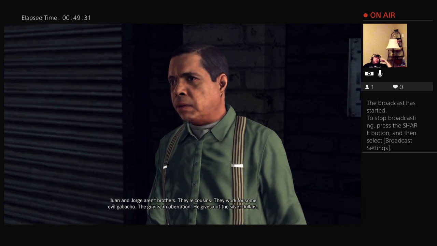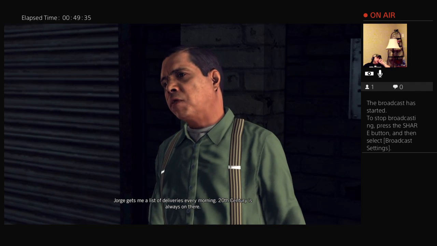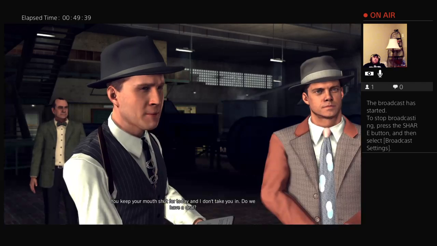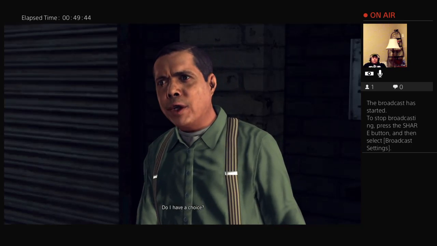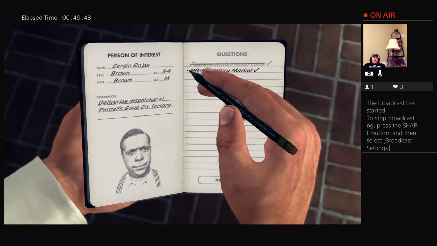Sergio knows more than he's telling us. He gives out the silver dollars. And now he's starting to fess up. Jorge gets me a list of deliveries every morning. Now we're going to be able to pin every last bit of evidence on him. You keep your mouth shut today, and I won't take you in. Do we have a deal? Do I have a choice?